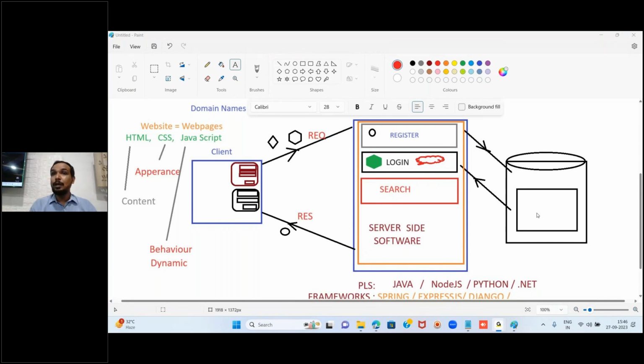Got it? I want to change the background color of my paragraph. Then write background hyphen color colon, give some value, yellow. A yellow background will come. That is how simple it is. But JavaScript is also a language. If you click, something should happen, right? If you click two options, the data should change accordingly, right? So definitely we have to write some functionality. To write the functionality, first we should know the language. In that we have variables, data types, loops, conditions, so many things. The way you have it in Java and Python, in the same way you have it for JavaScript also.